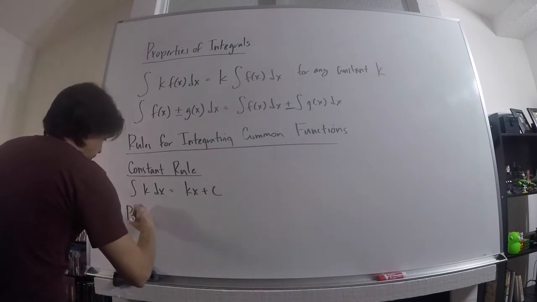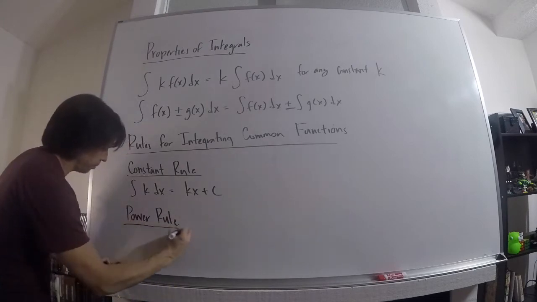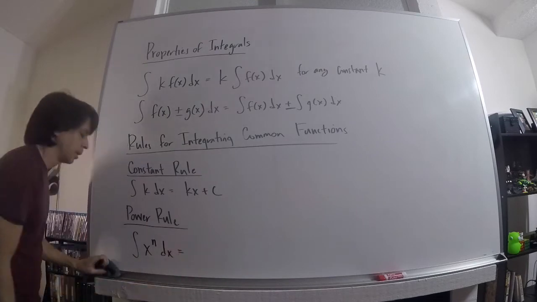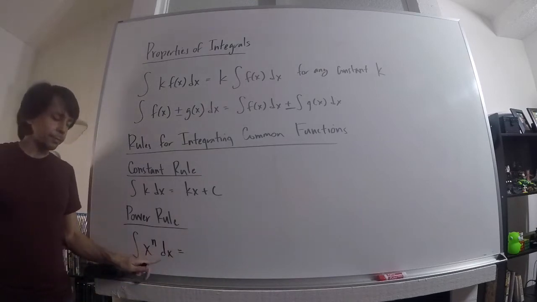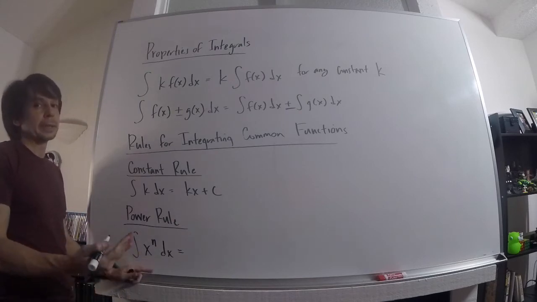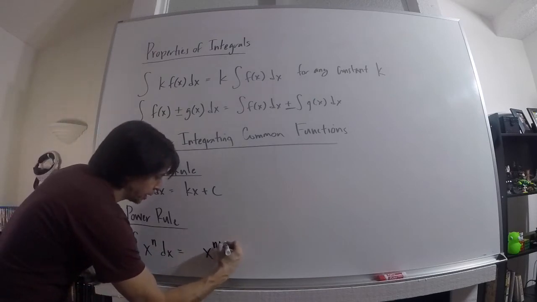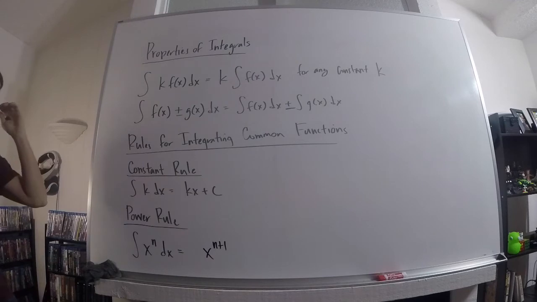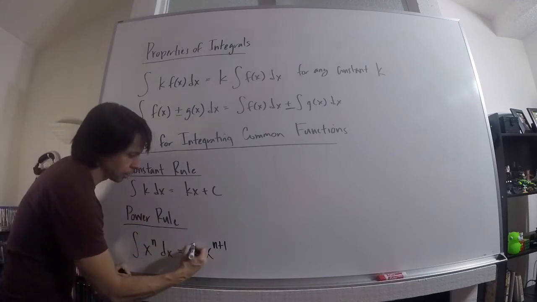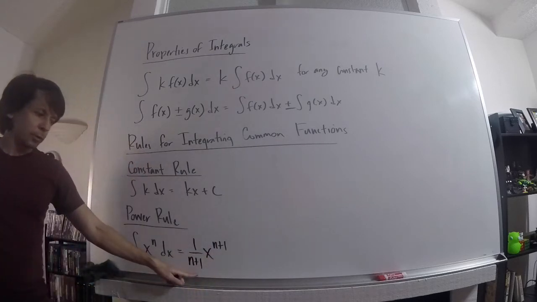The power rule is important. Well, that's important too, but the power rule is what we're going to be doing a lot of. And this is for any power, well, not any power, but we'll talk about it. Any x to the n power. Since it's the reverse process of taking a derivative, where you bump the power down and subtract 1 from the power, we're going to have to go the other way and increase the power by 1. But then the verification won't work if you don't offset it when you bring it down, so you'll have that 1 over n plus 1.